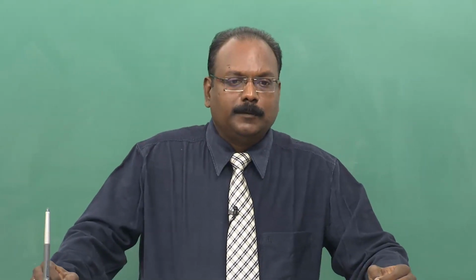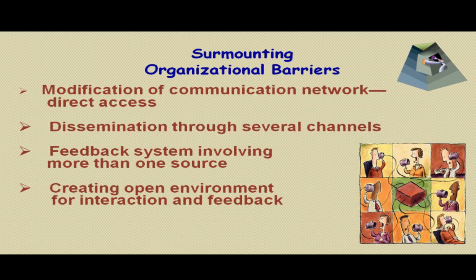What is required is modification of the communication network. Direct access should be given. That is, instead of people using so many forms of communication, talking to so many people in between, using so many phone calls, sending so many email forwards, sometimes the concerned persons should be able to meet directly. Apart from that, the dissemination should be done through several channels.